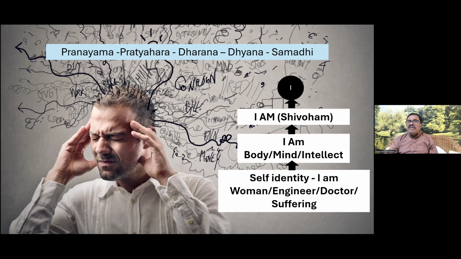Why am I suffering? Who is suffering? I am body, I am mind, or I am intellect. One of these is the primary cause of suffering. So, do you understand what I'm saying? Are you able to understand what I'm saying? I am suffering is correct. But why am I suffering? Either because I am the body, I am the mind, or the intellect. If the disease is there, or the pain in the body is there, I am body is the cause.